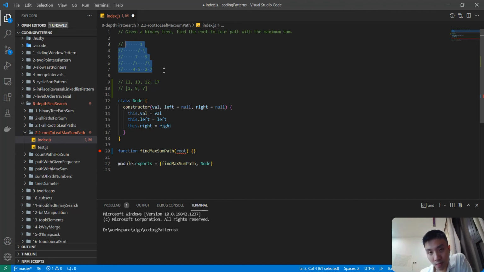So if the current path produces a better sum, we wanna update the path with maximum sum.